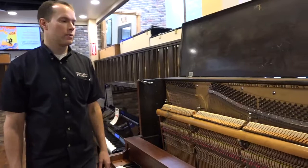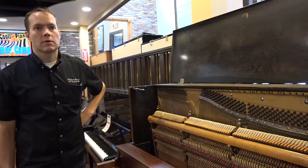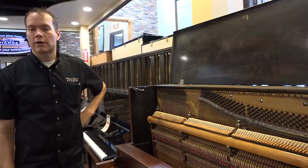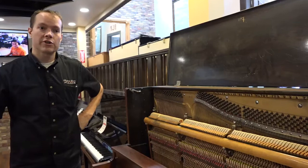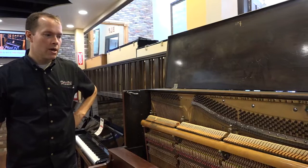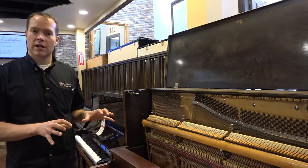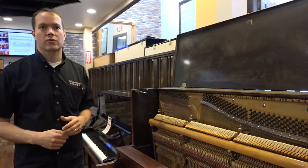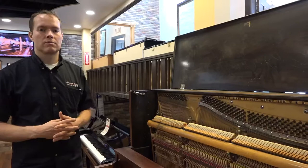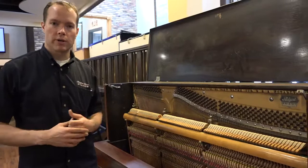By the way, the amount of time I said this piano would last — 40 or 50 years — a good regulation will give exact correct regulation for probably 10 to 20 years, where it's really, really good. Beyond that, it should still function relatively close for another 10 or 20 years. Beyond that, it'll still function — what I see on pianos 40 or 50 years old, the action will still function if it hasn't been regulated — but it's really outside of proper bounds where it really needs to be regulated to get the touch up to the standard where you can play with more nuance and repetition.